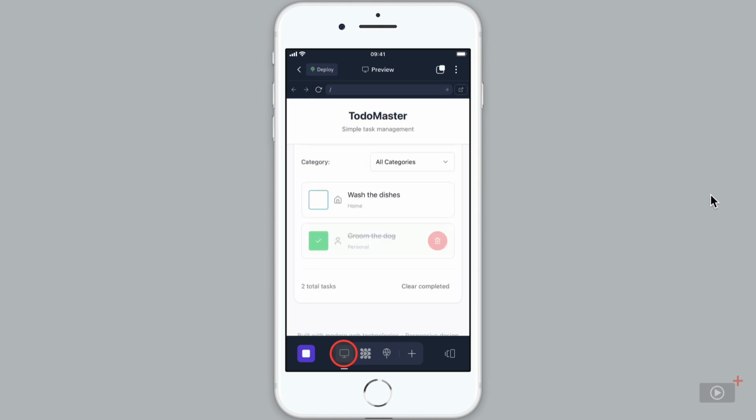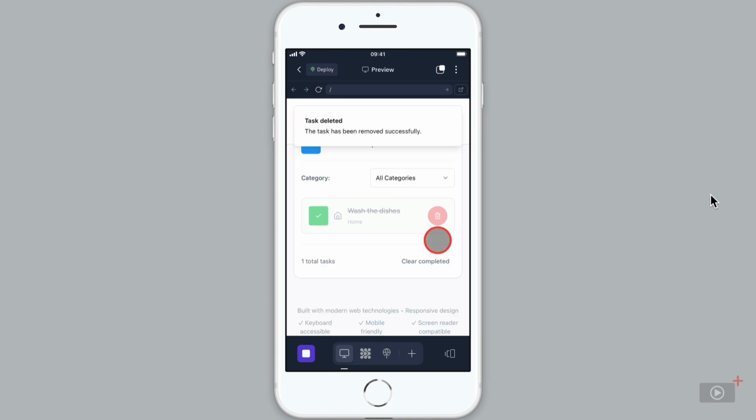Now, there wasn't any particular feedback there, but you can see that it has checked that one off. Let me uncheck it. Let's see if I can show you with the mouse cursor. So if I swipe across. Okay, so that's done. If I swipe to the right, you'll see we have two buttons here. Well, if I let go, it's checked it off. Let's uncheck that. If I swipe across to the right, go right across, I can actually hit the delete button here, and the task has been removed successfully. So yeah, swiping seems to work fine.